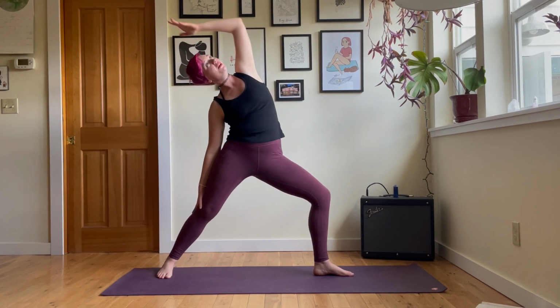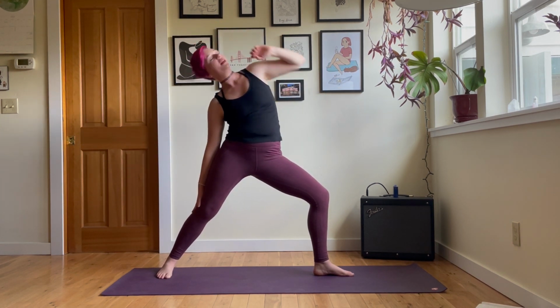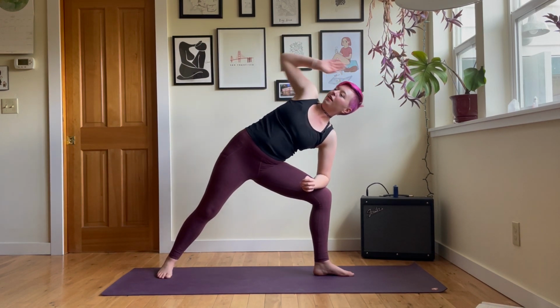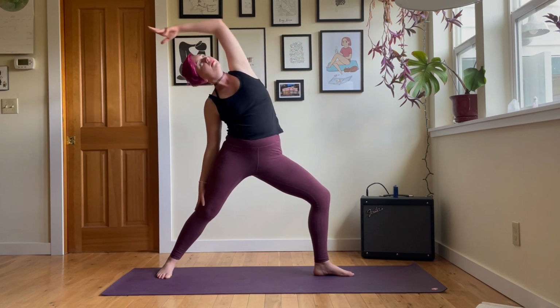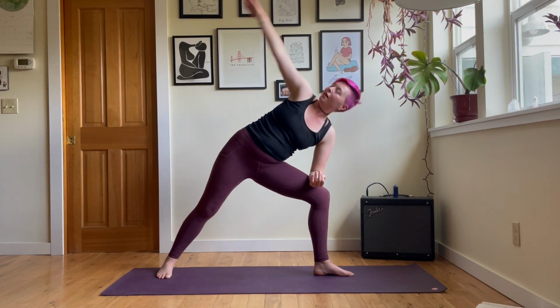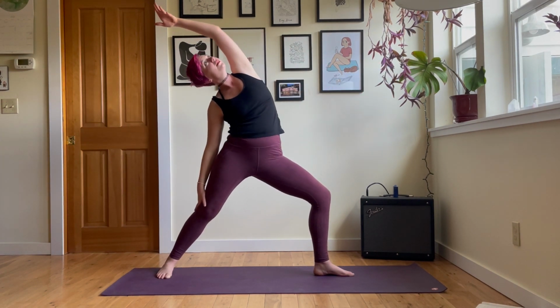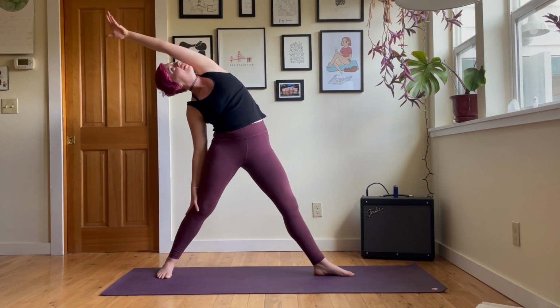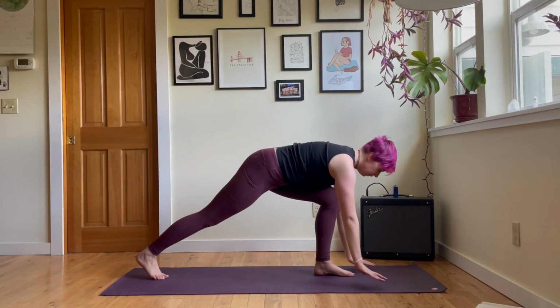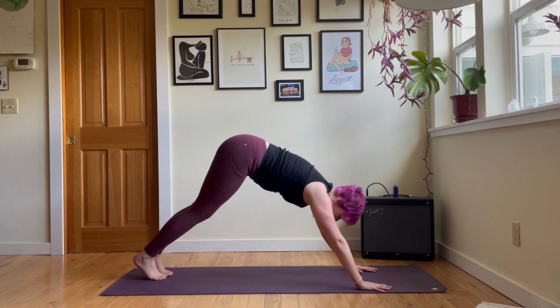Inhale, reverse your warrior. Exhale, side angle. Inhale, reverse. And exhale, side angle. Inhale, reverse. Straighten your front leg. And then cartwheel down into downward facing dog.